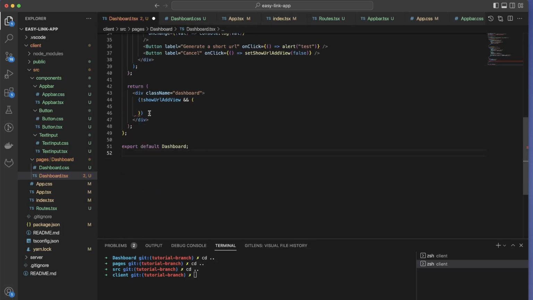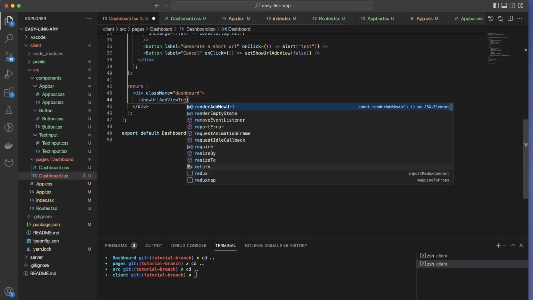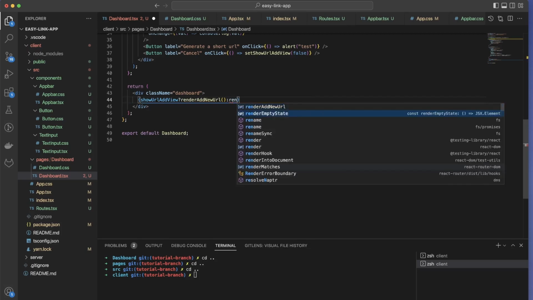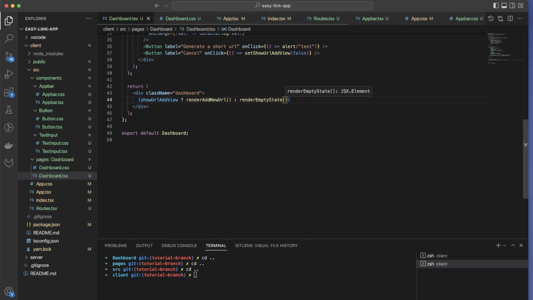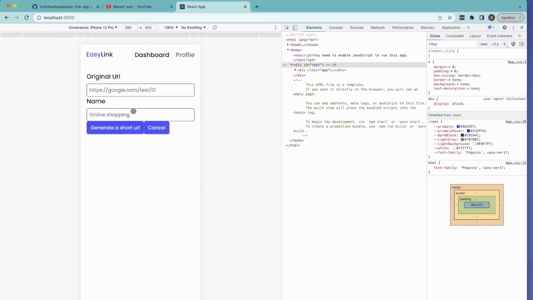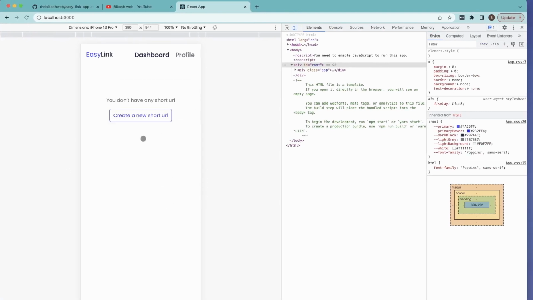So now what we can do, instead of this, we can have something like this. And if we have that, then we want render new URL. If not, we want render empty state. So you see now we have this one, and then if we cancel, we go there, we can cancel.